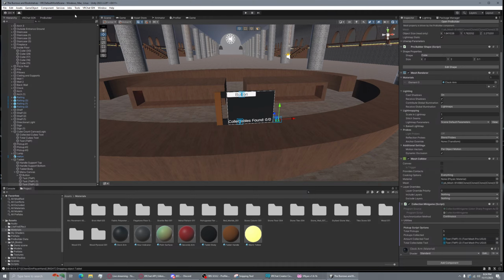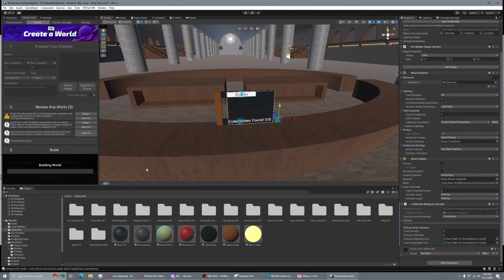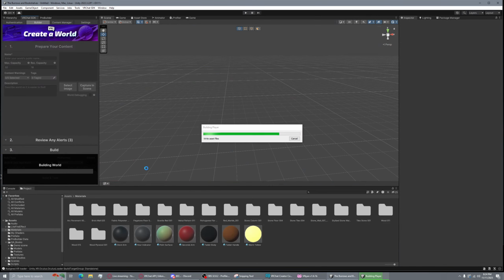And now I'm going to go ahead and file and build this file, SDK build and test, and see how this is working. Sometimes there can be some minor differences between using the play button and build and test. So it's important every so often to test them in both states, just because there's some code in one state and there's not in the other. So with those tiny irregularities, sometimes if you're doing something, it can act a little different. But for the most part, the play mode is pretty representative of what you're going to see once it builds and compiles.